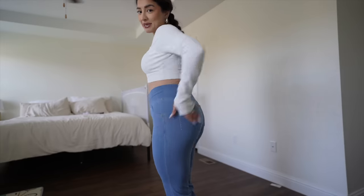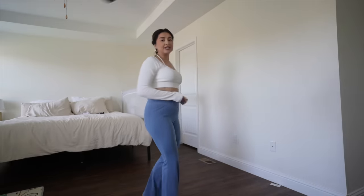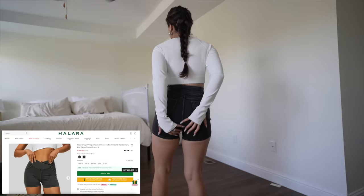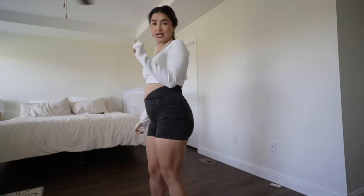Well, you can say bye to that with these ones and you can just be 10 times more comfortable, and the cooling effect is literally instant. You can literally squat, stretch, kick. Now, if you're a shorts gal, they also have that option for you. It feels and fits the same and they are so comfortable. You can catch me in these outside every day.